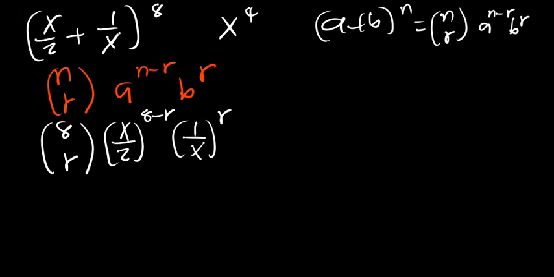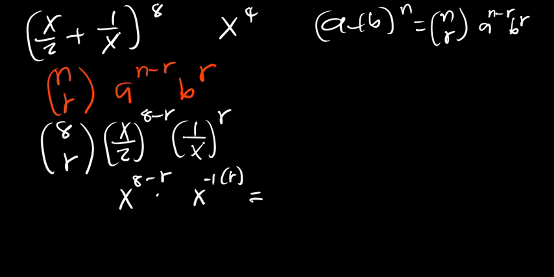Now, let's find r. How are we going to find r? We are interested in only x for now, for us to find r. So it is x raised to the power 8 minus r. Forget about the 2 on the denominator because we're not interested in that. We're interested in x. This x is on the denominator. As long as x is appearing on the denominator, for me to remove it from the denominator, I'm going to introduce a negative. So that is basically x times negative 1, but there is r again here.